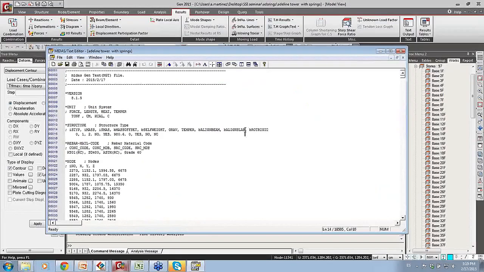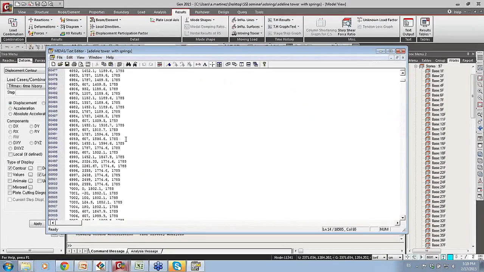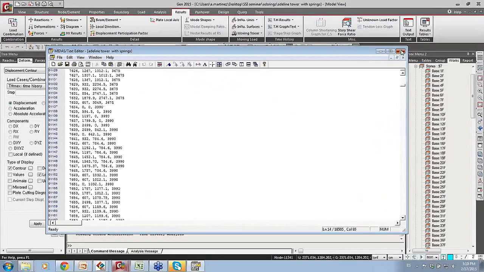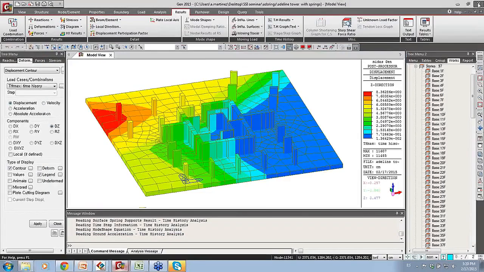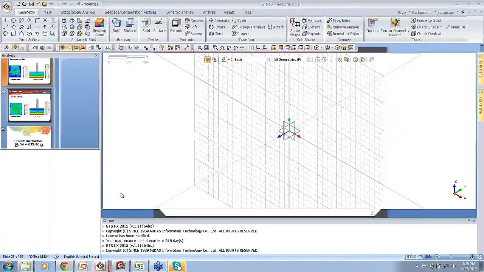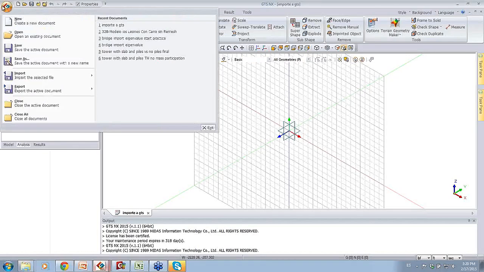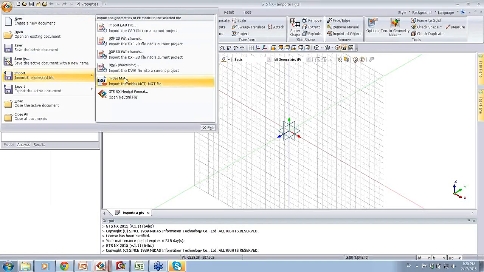And while that's saving, we see here it's a very simple, even text format, actually, that just gives the information about the nodes and the properties and the loads that have been applied. And then I can just go to my geotech software. This is our Midas GTS NX. If you've been to some of our other sessions, you've seen this interface before. So here I would literally do the same. Instead of going to export, I would just go to import and look for the same format, MXT.